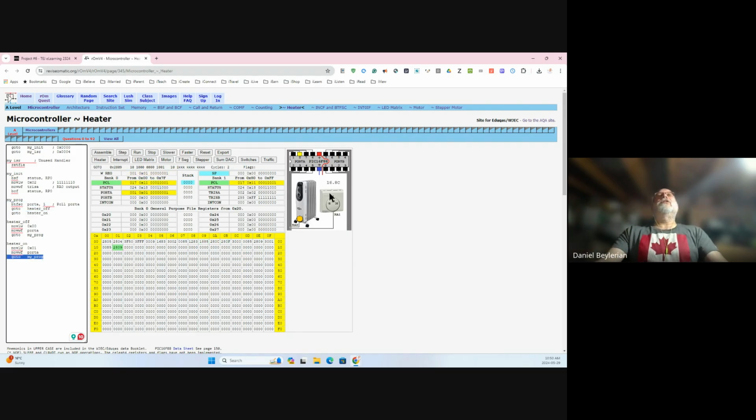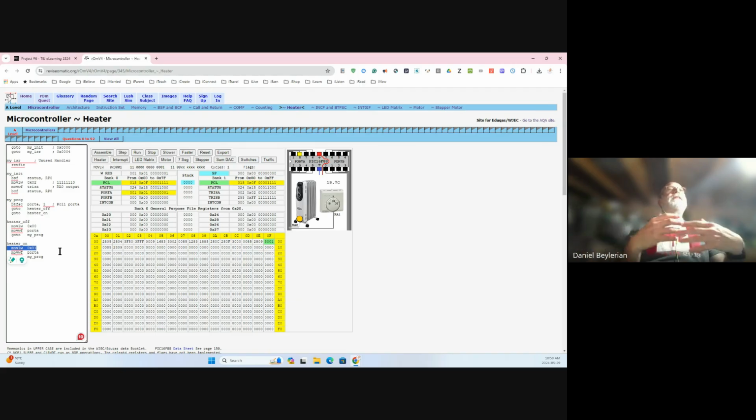Maybe this is a picture that doesn't change at all. See, I can't change these if I click on these. So it's all in the code. Although it's showing 20, let's see what will happen when it reaches 20. It turns to 20, goes a little bit higher, and then the radiator turns off. And now it's dropping back down. As the program runs through again, cycles and cycles and checks, it's basically checking to see what is happening, and then it turns on the heater, and after it reaches 20, it turns it off. Now, if you look over here, the faster it runs, the faster it cycles through.